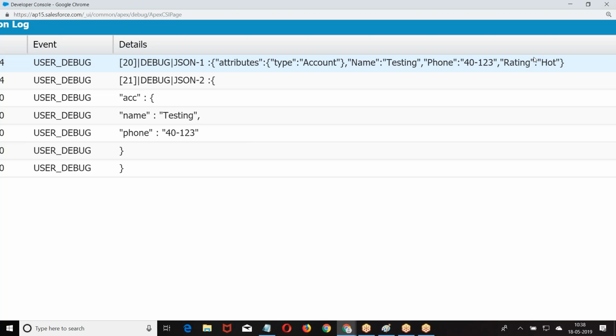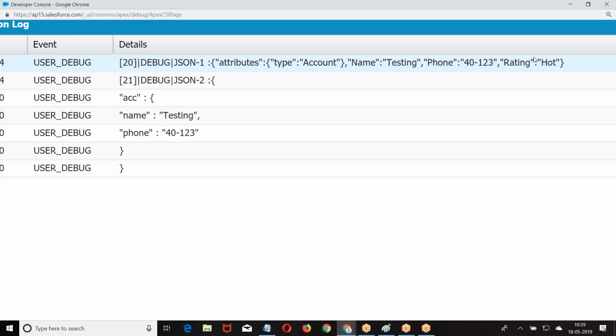Okay, object to string, string to object straight away, it is static. Now I want to choose. I want to be choosy. I want to choose the particular elements to be in the JSON, or I want only a few elements in the JSON to be taken back. Then I go for dynamic operation. I hope you are clear with this.